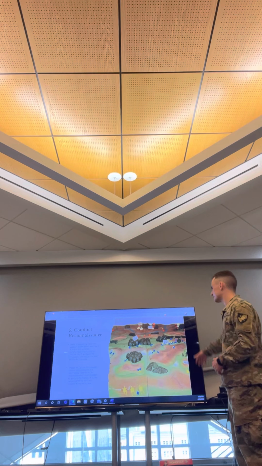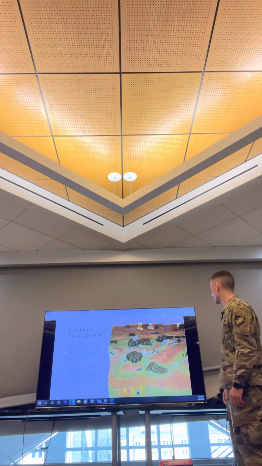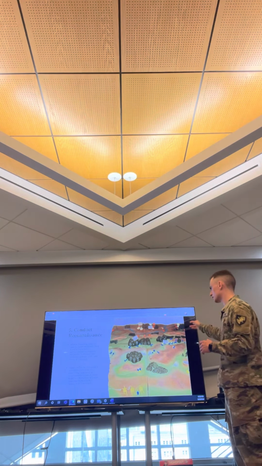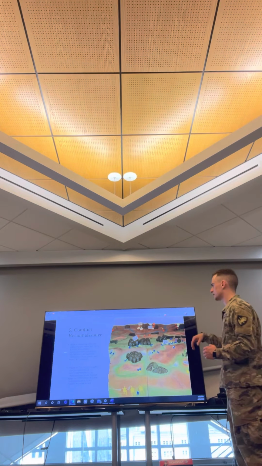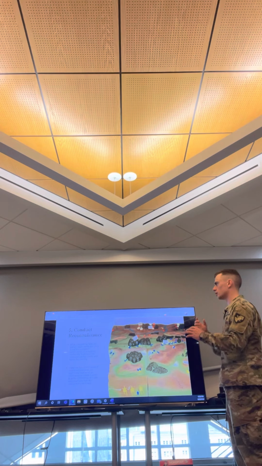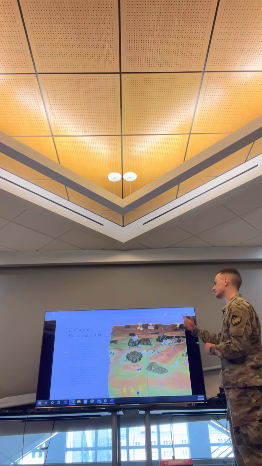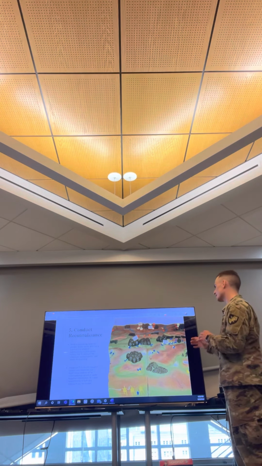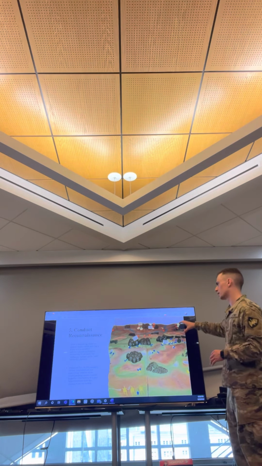Conduct reconnaissance. So here's a visual representation of a landscape that a platoon leader made. The platoon leader is going to send out somebody from Signal and Communications to establish communication for ourselves. And then he is going to send a team or a group of people out to analyze the landscape, see what's going on, what it looks like, so that we can make one of these.